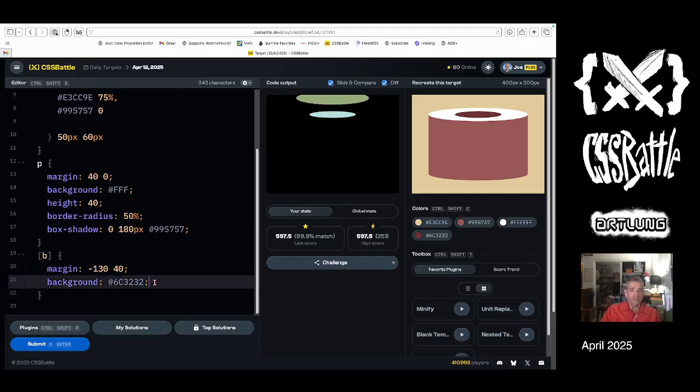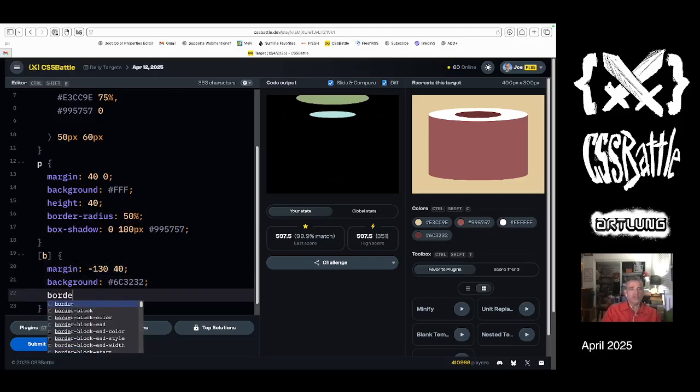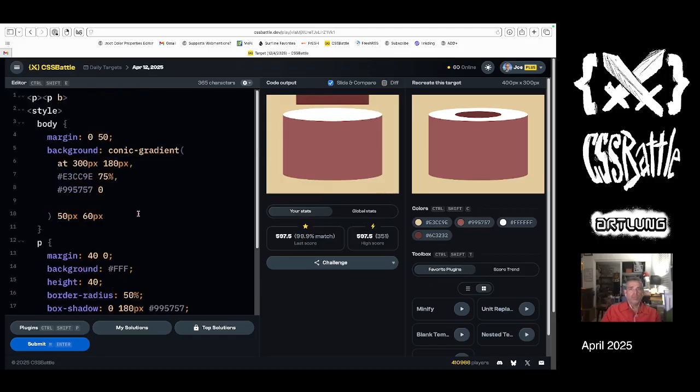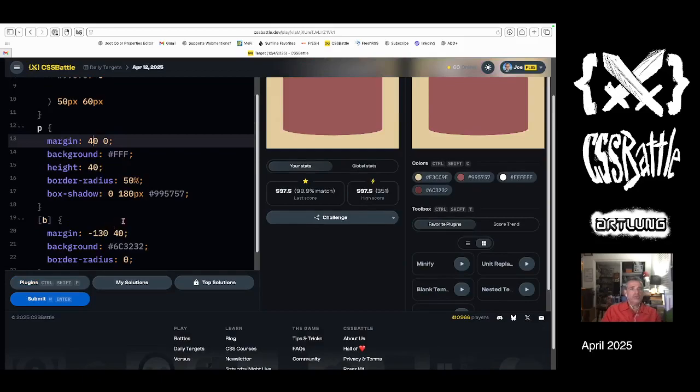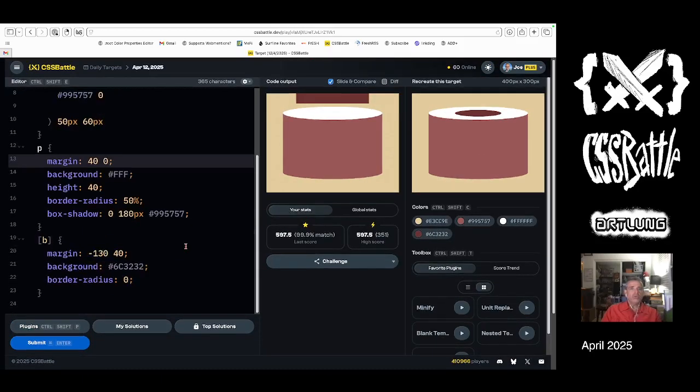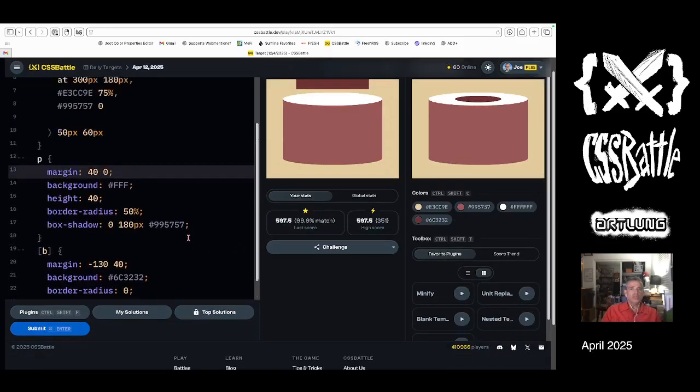And actually, for sanity's sake, I'm gonna turn off border radius on him. Border radius is 0, so that's a square or a rectangle. So let's move him. He's got a margin of 40. How about 50? Whoops. No. I've scrolled too far.